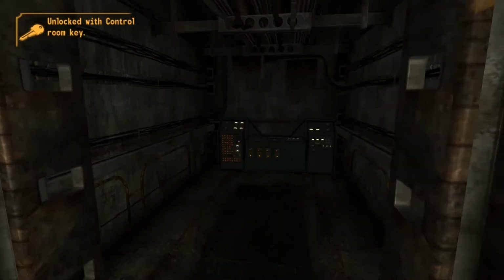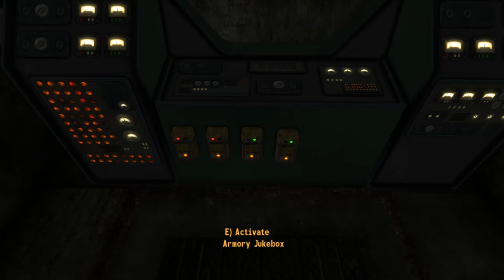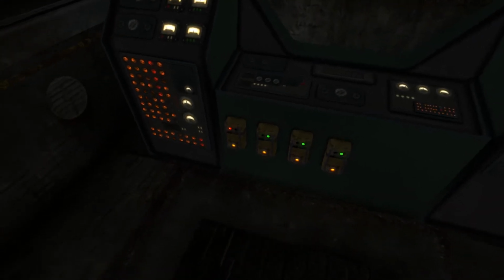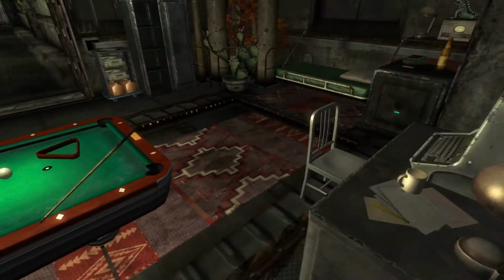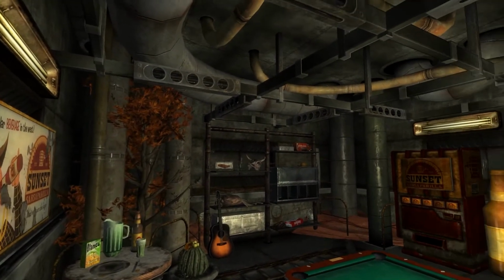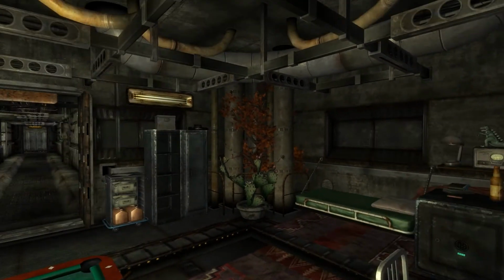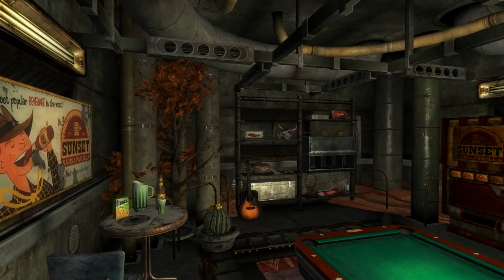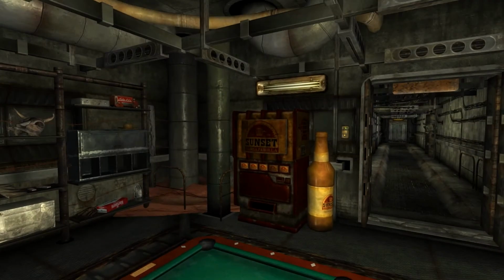Inside are the mod's optional functions, really, which include indoor trees, a jukebox for the armory, a pool table for the parlor, and Western theme items like the rug and, you know, cactuses and whatnot. So it just kind of spices things up, makes it seem a little bit more lived in. Personal taste, I don't much like the trees in here. I just think it looks a little goofy, because how on earth would they be growing indoors? But again, that's just me.